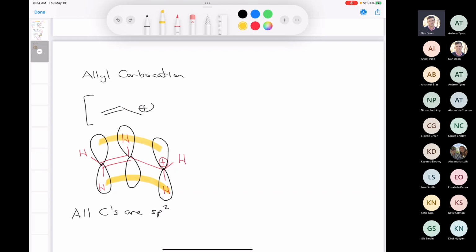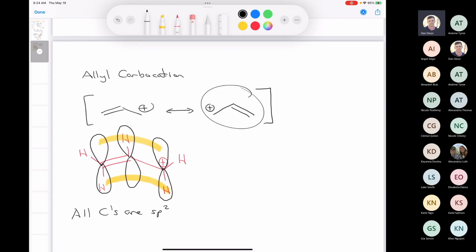Well, one way you could do it is by drawing a resonance hybrid, and I'm going to get to that in just a second. But the more common way, and what we're most interested in in chapter 2, would be to draw a resonance structure where we show the pi bond on the other side, and we put the positive charge over here. Now, if you're thinking, Mr. Dion, all you did was flip this molecule around to end up with this molecule.